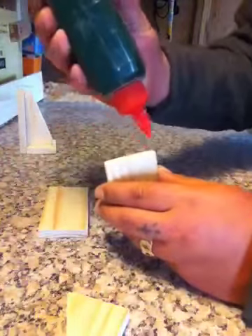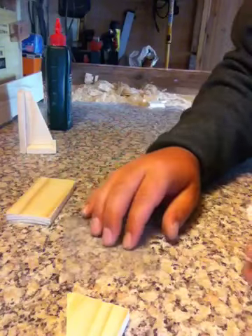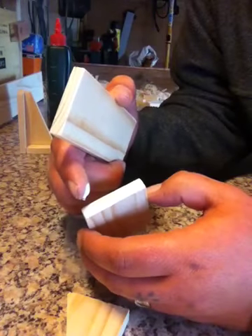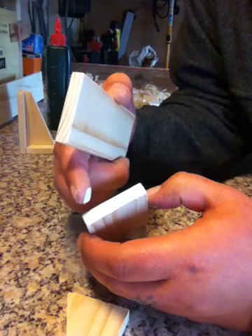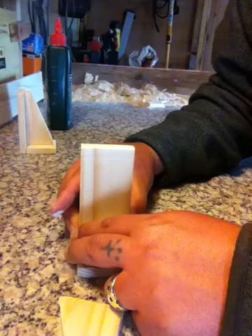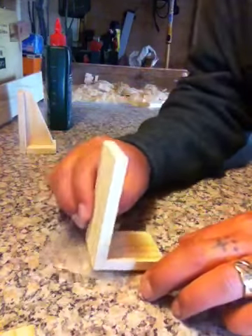So what we'll do is glue these together. We're only going to butt joint these. Make sure you've got a bit of plastic so you don't damage your work surface. Spread that on like that. With end grain, it normally soaks it in, so you can either put a thin coat of glue on there and then come back a few minutes later and apply some more. But in this case I'm not going to worry — it's just a small little project.